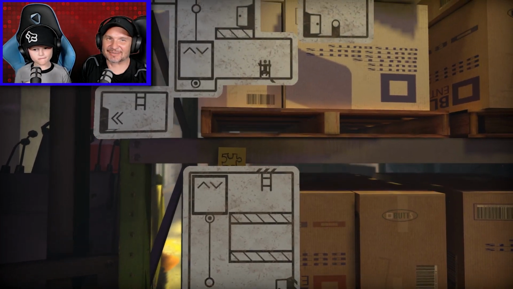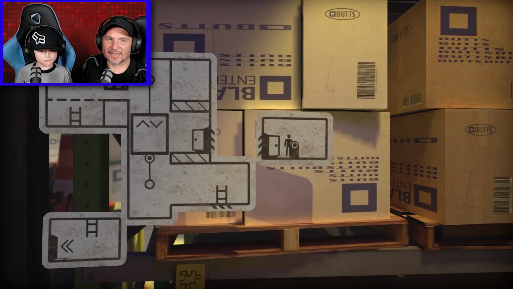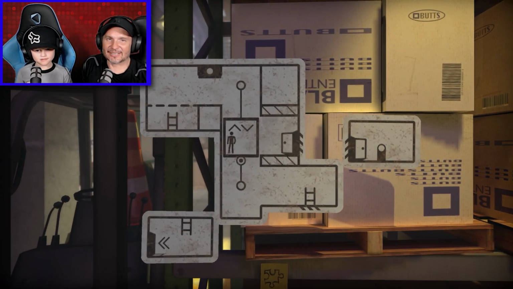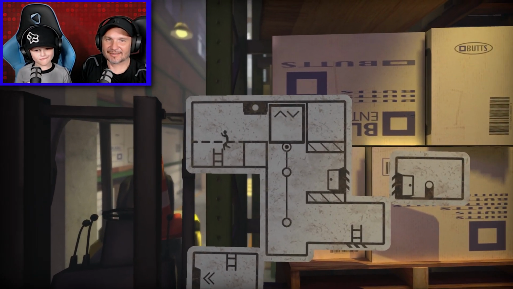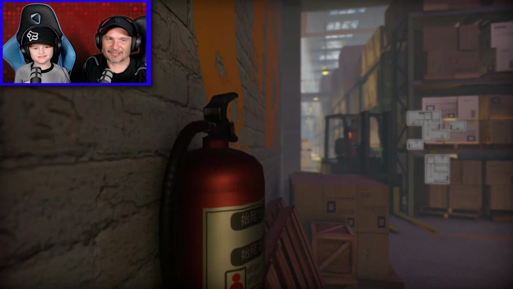I think they're on the shelving, to be honest. I don't think they're on the boxes. All right, so you can go to the first stop there, push a button. Yeah, nailed it. And then you can go all the way up. Sweet. And then down and through the exit. Done. Look at the forklift truck in the background there.